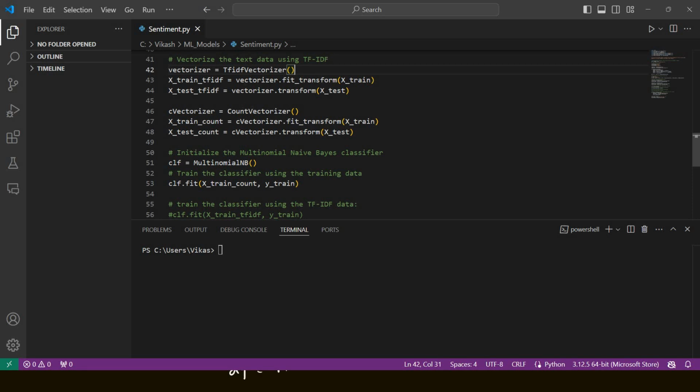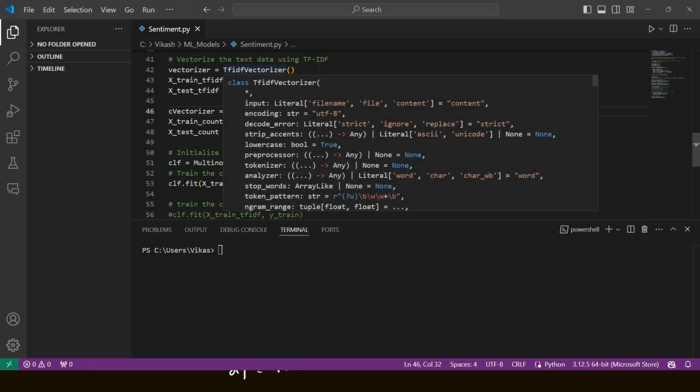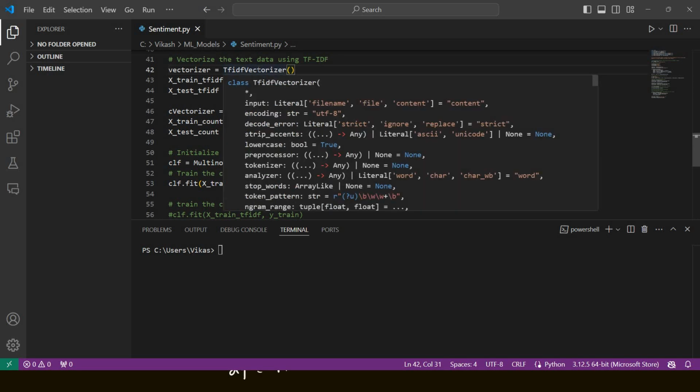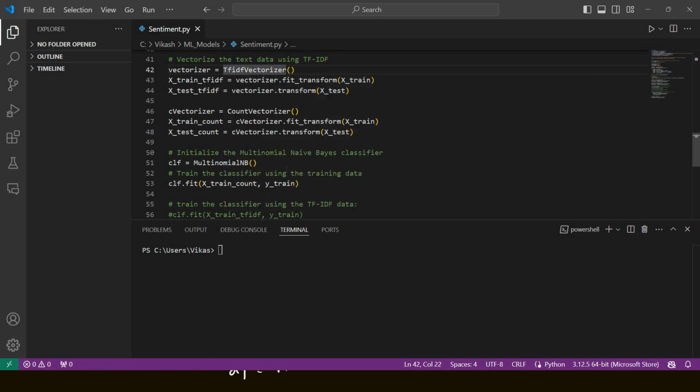But since you have not yet read about the count vectorizer, until I tell you what it is, you will not be able to understand which one is better for sentiment analysis and why, right? So as of now, focus on the TF IDF vectorizer, and if you have copied my code, you can simply put the x train TF IDF here and see what the output is.